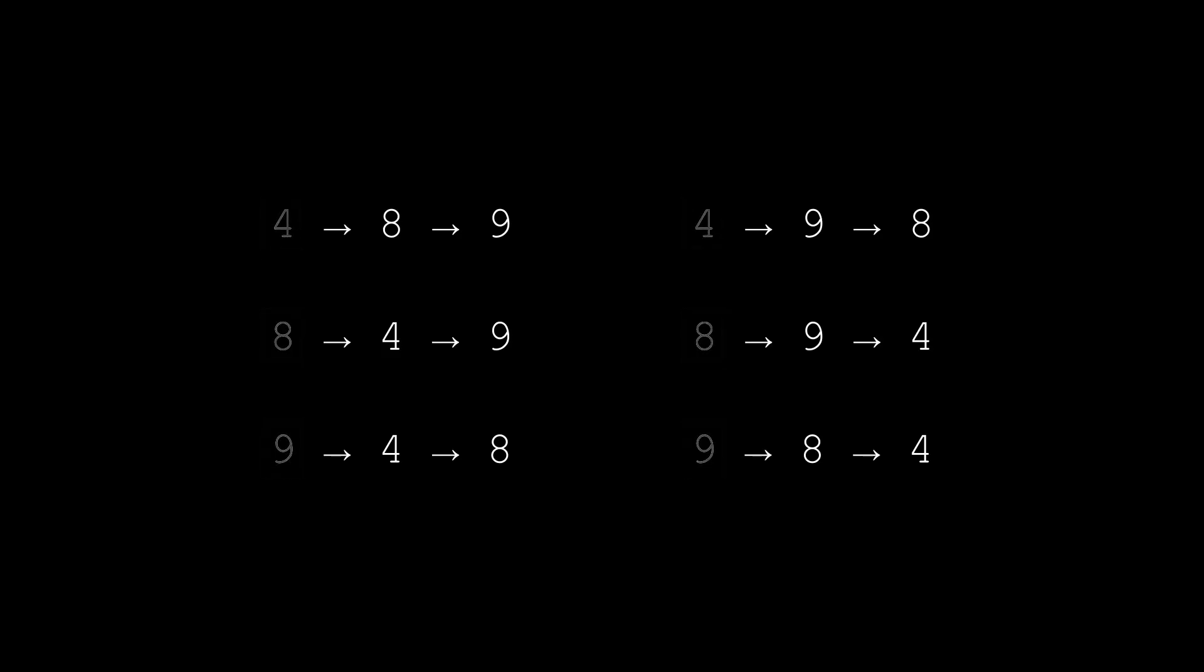The first number is gray by definition, the second number is red if it is higher than the first one, and green if it is lower. The same rule applies to the third number: red if it is more, green if it is less than the gray one. Knowing the colors, you can determine the bucket for each order.